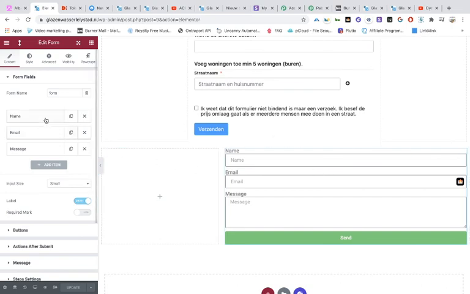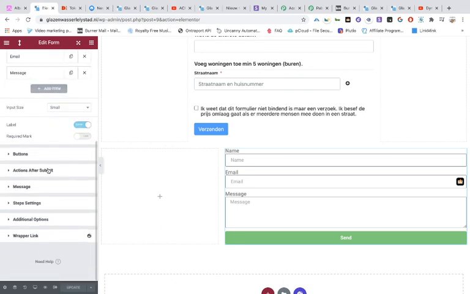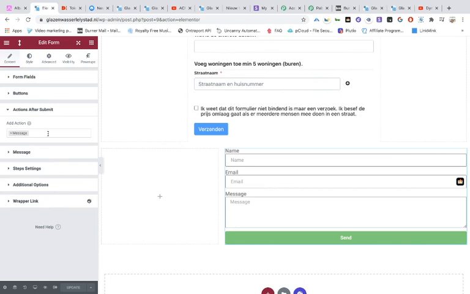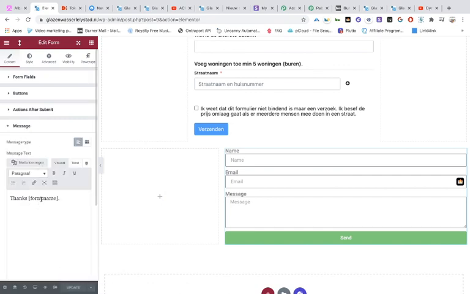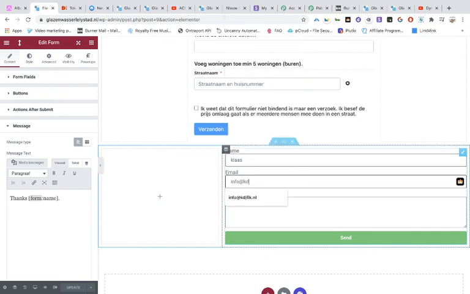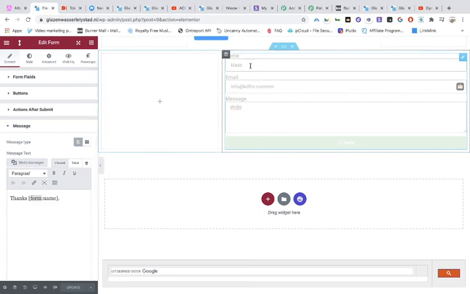So this is the email. It's a simple email form, and as you can see here, the form name stands here, and this is the name. Yeah, and we can use those two to create a particular token for the after submit methods. So these are the actions after submit, and you can choose here what you want to use. In this case, we're going to use the message, and then you can see here the message, and you can embed form and name. So when somebody sends us, then the email address is embedded in the message, and then when they send the form, you can see here that it will say thanks, and then the name.